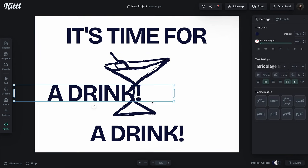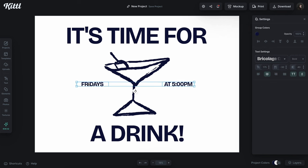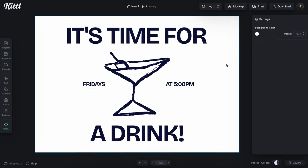So I'm going to hold Option drag again and duplicate this and type in "Fridays." Center that up, Option drag again to duplicate and put "at 5 p.m." And then I can do the same thing, select these, Command G, center them up, Command G again to ungroup them, and it's time to mock this up.